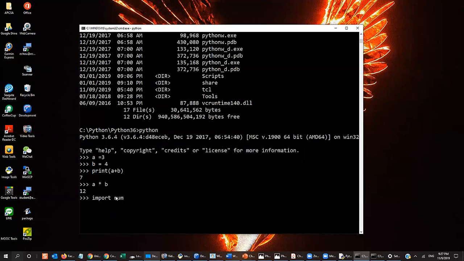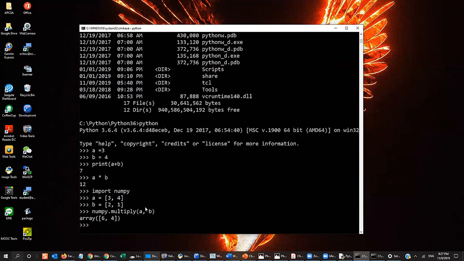You can also do import NumPy. Say I have array A equals 3, 4, B equals 2, 1, and I do NumPy dot multiply A and B. So you actually will multiply it.